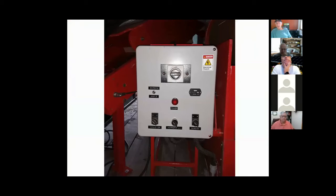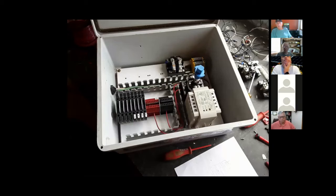There's the electrical panel. I didn't get it open to take a shot on the inside, but it was quite an undertaking to wire that thing. There's the inside of it with all the component parts and the stuff over here on the right that he added to it so that we have a central control unit.